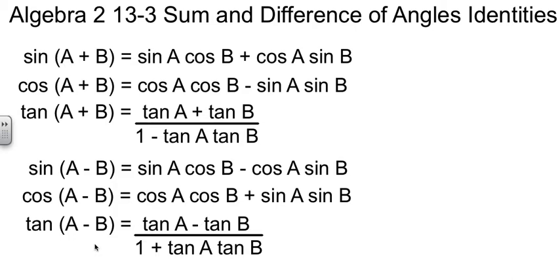And what you will notice, I hope, is if you know the plus versions of the formula, then you also know the minus version because everything changes signs. The plus here became a minus. The minus here became a plus. This plus becomes a minus. This minus becomes a plus. So really, if you need to memorize these for some reason, I would just memorize the first three and then change all my signs to get to the second group.